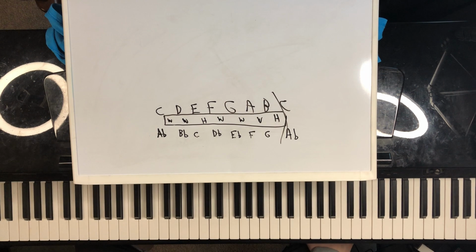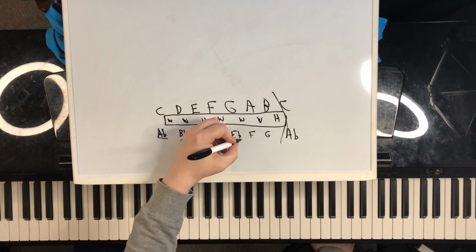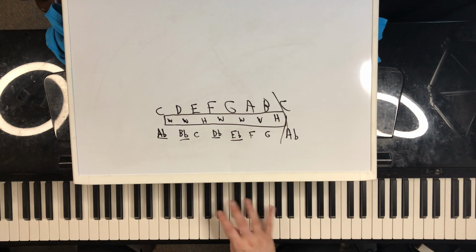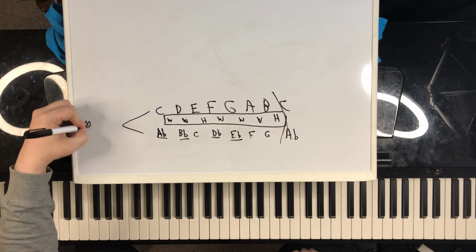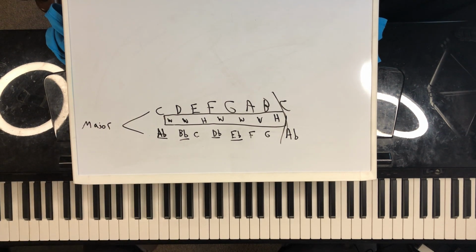So we might not know our A flat scale very well, but according to the rules, it ends up having 4 flats, which is true. And if we play these all in order, A flat, B flat, C, D flat, E flat, F, G, A flat, boy, it sure sounds similar to this. They're both major scales. So this is the formula for the major scale. If you apply the step pattern anywhere on the piano, or any instrument for that matter, you will get a major scale. So keep this in your mind. Hopefully you can remember it. It's a good skill to have, but we're going to find other ways of figuring out our major scales in the future as well. That's it. Good luck.